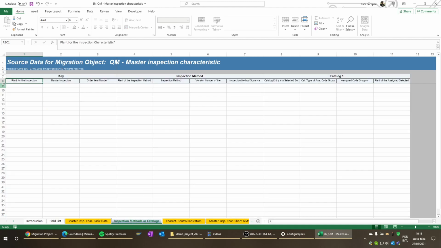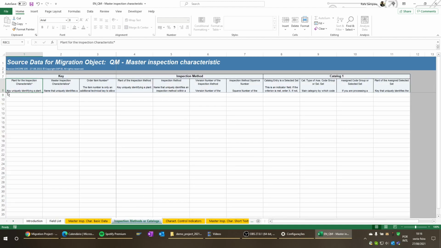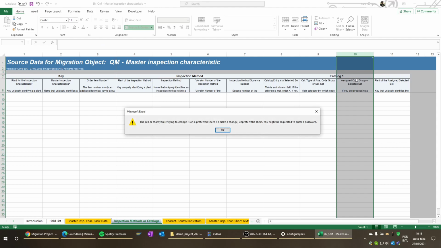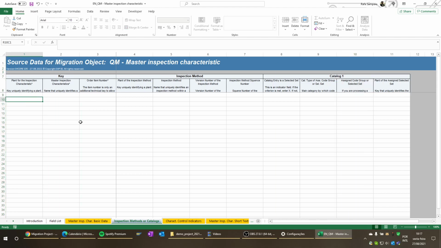That's there, that's here, that the user will fill. One thing that's interesting here is that it's not possible to delete, to add, or to move the columns. See, if I try to do this, the system does not allow me to do this, but I can fill out the spreadsheet with information. With this, we can ensure that our information will be correct in the right place.